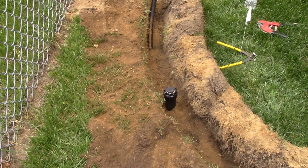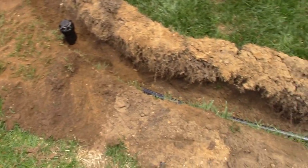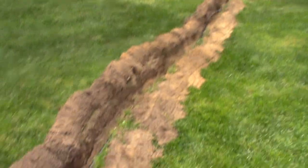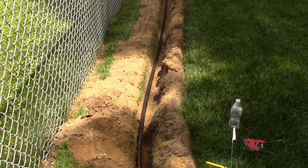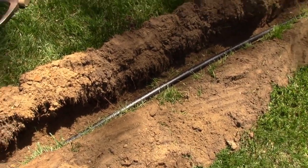So I guess, because I'm just a one-man show here, I've got to do this as I go. So I'm going to bury all this. I'm not going to check for leaks. I'm just going to trust my work. I'm going to bury all this because, like I said, I'm just one fella. So to keep things going, I've got to keep burying this as I go.